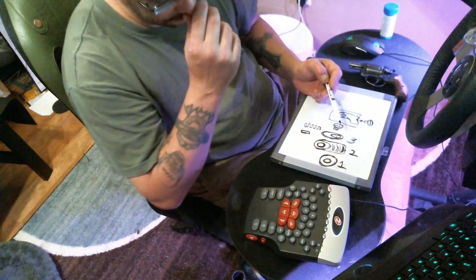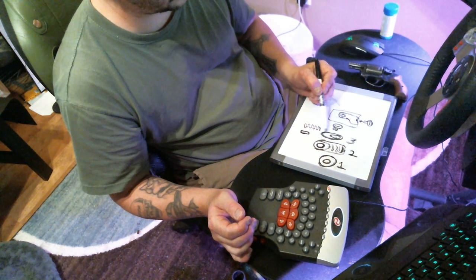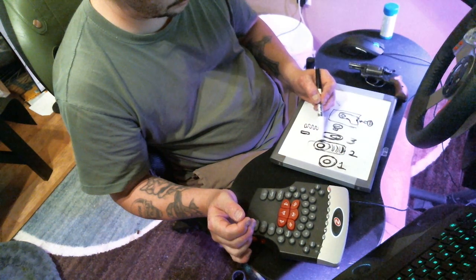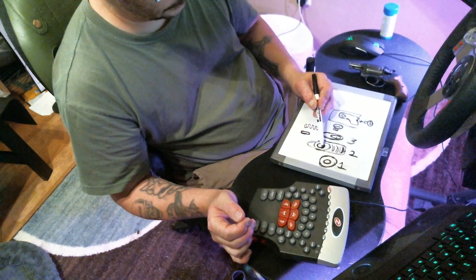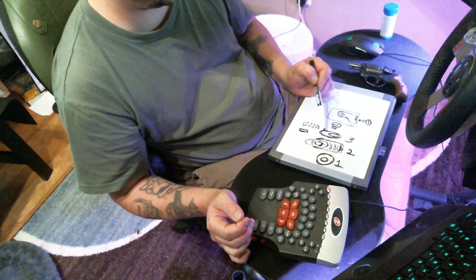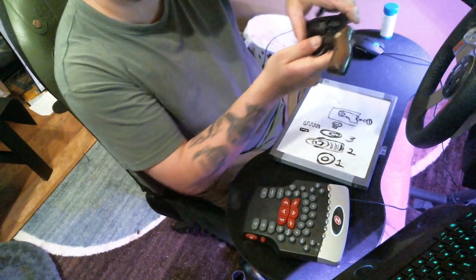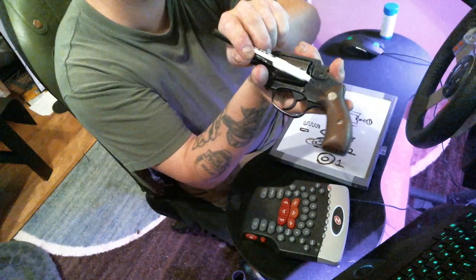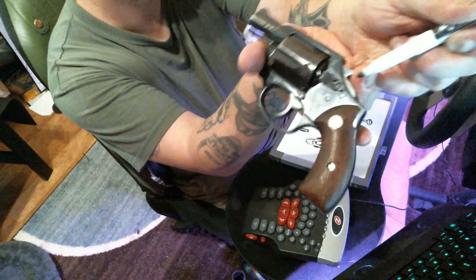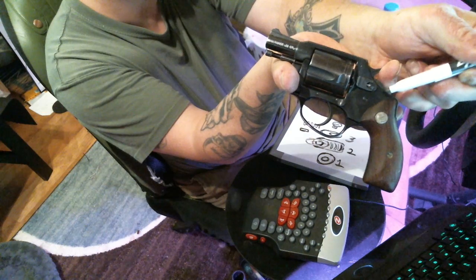Trust me, it took me three or four times to figure this out. It goes the opposite direction of what you think — with the long side facing out. You would think the long side goes inside the assembly since this area is open, and it seems obvious — but that is NOT the way Charter Arms designed this revolver. It goes with the long side facing outward, so you'll have an overlap sticking out, with that slotted hole right there. As you can see on the rebuilt gun, you can see that washer sticking out — that's the way it's supposed to be.